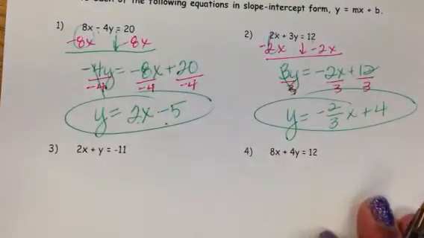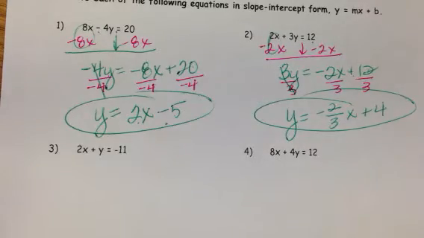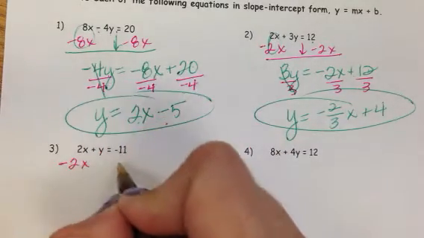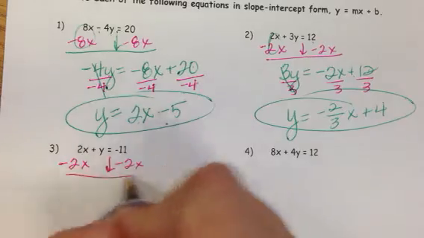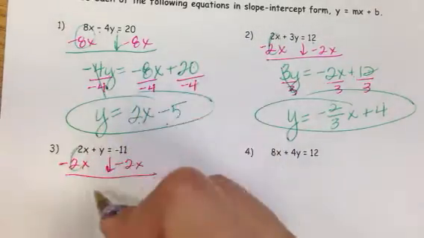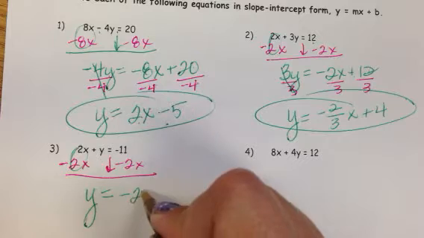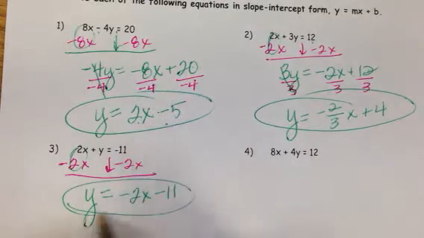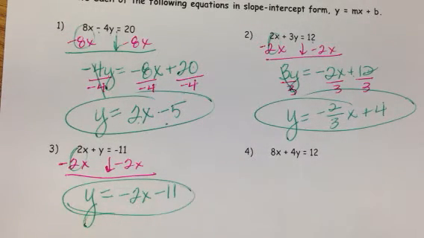Hopefully you're finding your errors and where you're going wrong. In number 3, I'm going to subtract 2x from both sides. Those will cancel out. I actually wind up with y equals negative 2x minus 11. Then I'm solved for y, good to go.